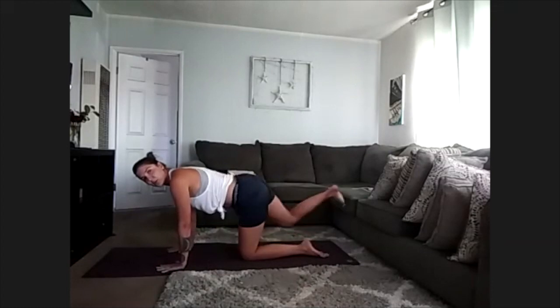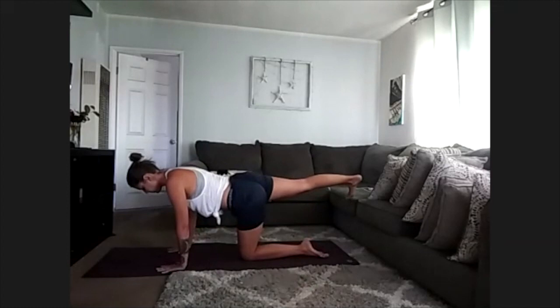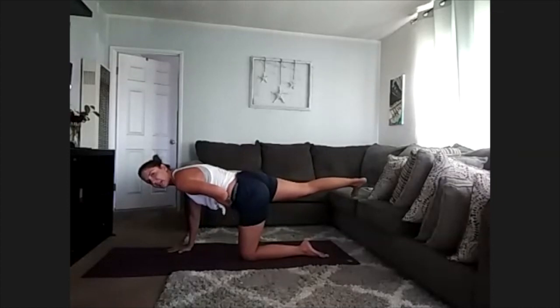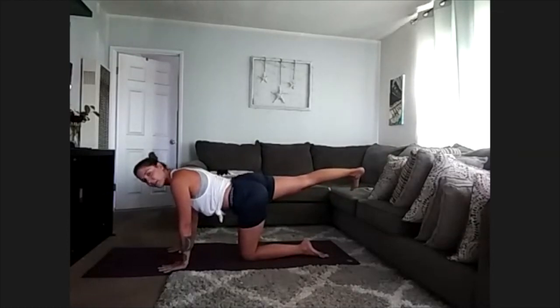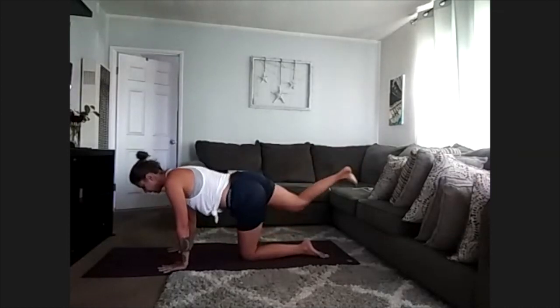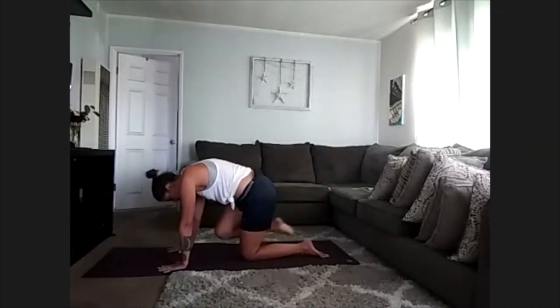Switching sides, this time we'll extend our right leg back behind us, toes pointed down. Remembering to engage the core below the belly button. So think about your pubic bone and your belly button coming together. Fingers are still spread, arms are straight. Inhale to push back through that heel. Exhale, knee to chest. Inhale to lengthen. Exhale, curl it in. Three more times.